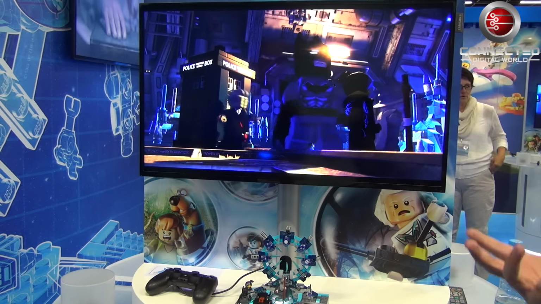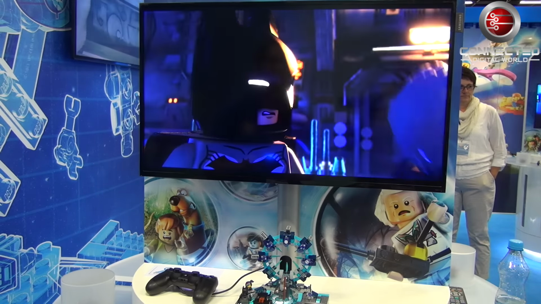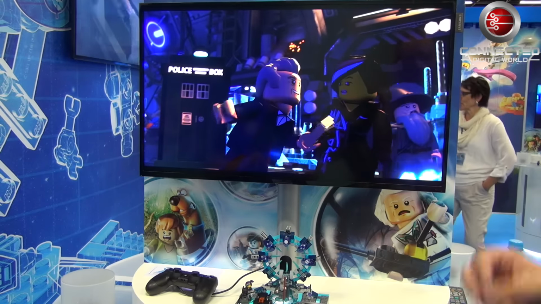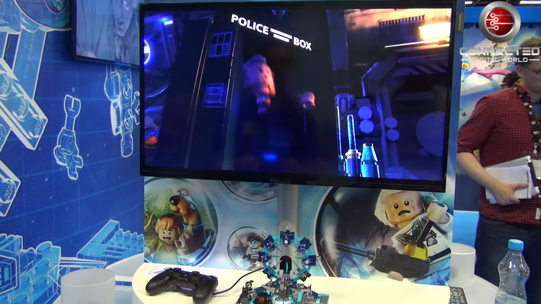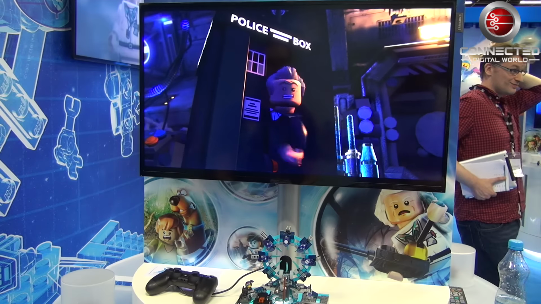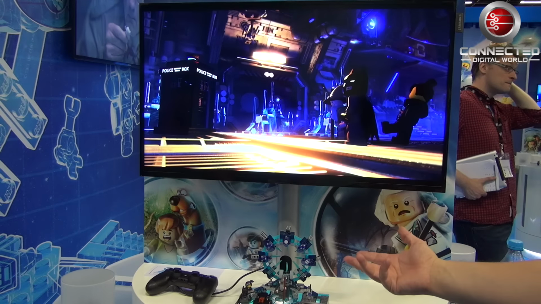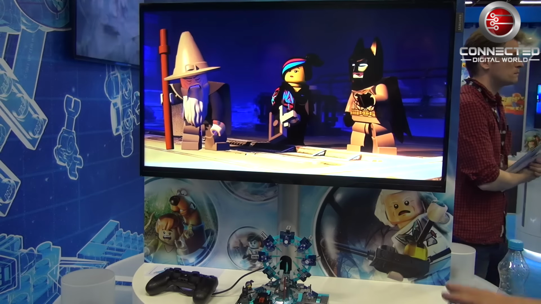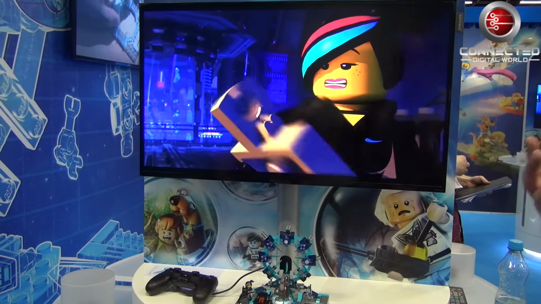But because we have the Lego toys, so tactile, so fun, we really wanted this to be a proper Lego play experience. So the toy pad itself is not simply an activation device. You don't just put the characters on there and they appear in the game. You can use the toy pad to solve puzzles, unlock abilities, and elements like that. As you progress through the game, you unlock keystones, and these keystones give your toy pad, or the gateway, different abilities, and they're all color coordinated. The toy pad can have a variety of different colors within it. We see it's illuminated just white here, but there are plenty of color puzzles that we can use.